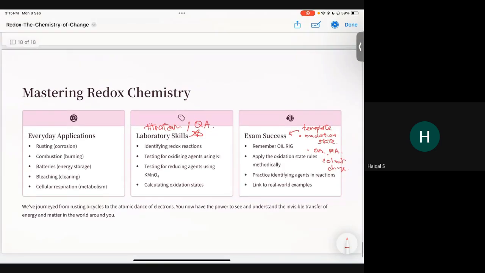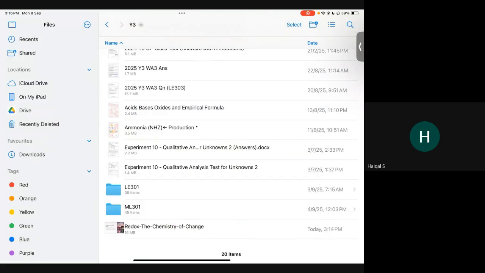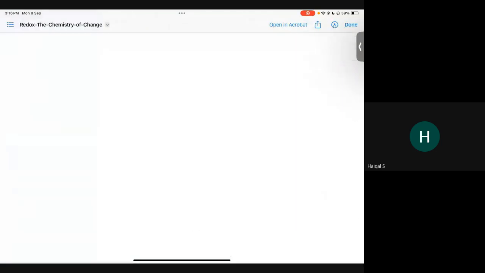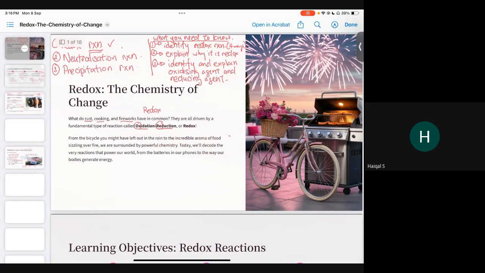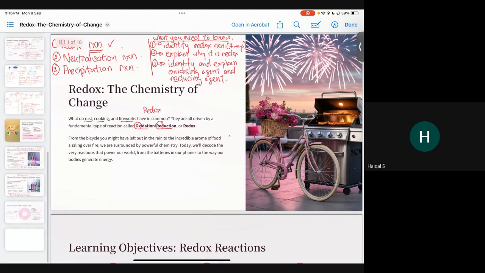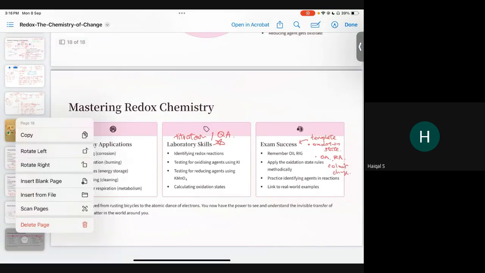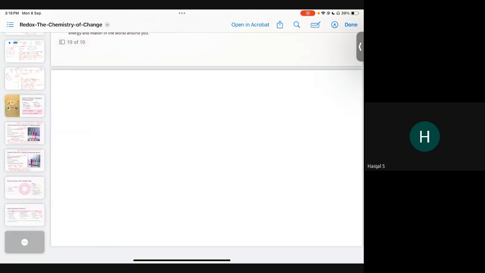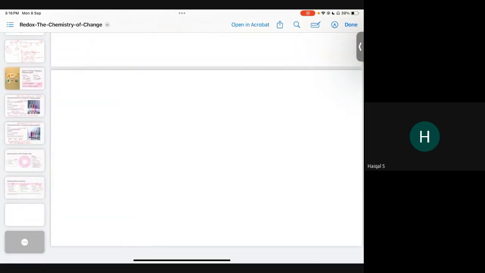Okay. So in the last 15 minutes of this particular session, I just want to add in two more blank slides. Let me press done here first. Let it save just in case anything happens. I'm going to reopen this. I'm going to scroll down all the way to the last slide. Okay, I'm going to add new slides. Insert blank page. Insert blank page.